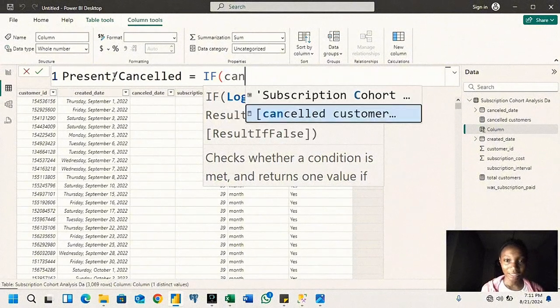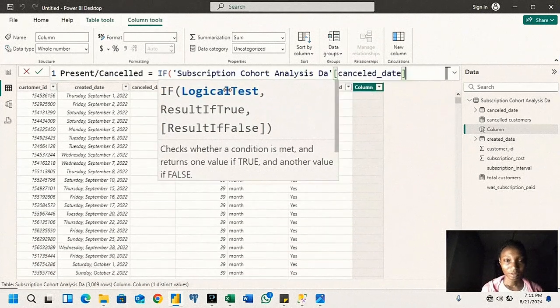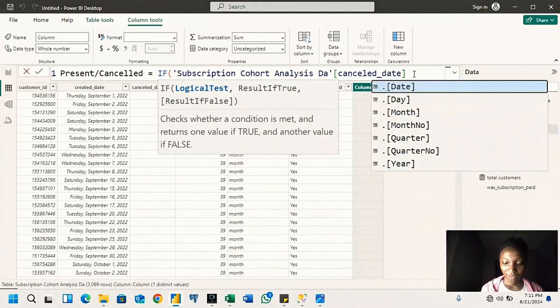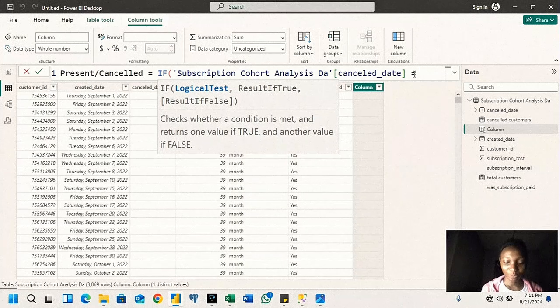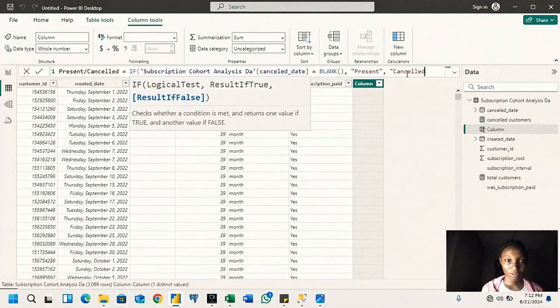So if the cancel date is equal to blank, that means the customer is present. And if it is not equal to blank, it means that the customer has cancelled. Okay.